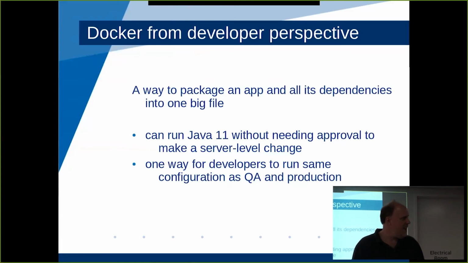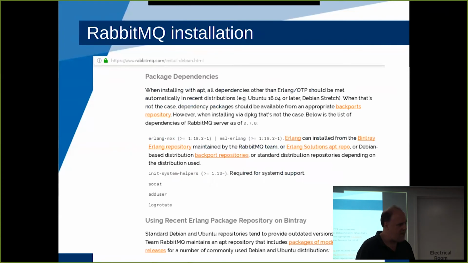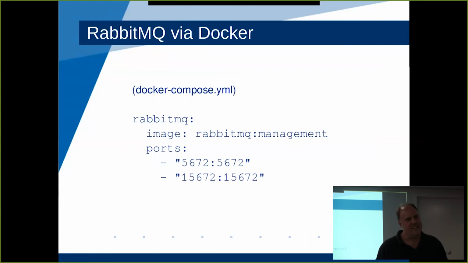Now, if you're like me, Docker for Java developers may not seem like that big a win. I mean, I need Java, I need a Tomcat, I need a WAR file. It's not that complicated. When I started this, I also needed to get RabbitMQ installed. RabbitMQ is a messaging system. It's written in Erlang, so it needs an Erlang runtime, it needs these other dependencies, SOCAT and whatnot. And this page just goes on. I never did find out what Vindray actually was, because I discovered that since I'd installed Docker, I could take advantage of somebody else having done all the hard work, and there's a Docker image that has all this stuff.